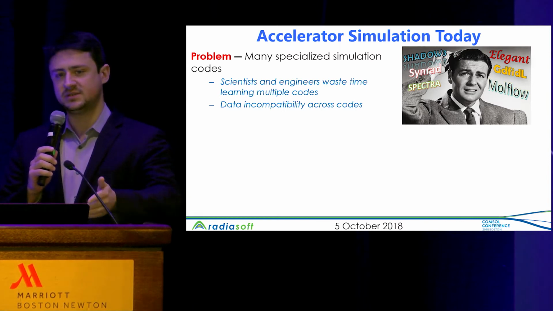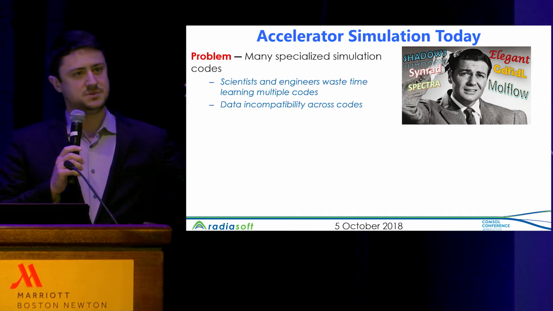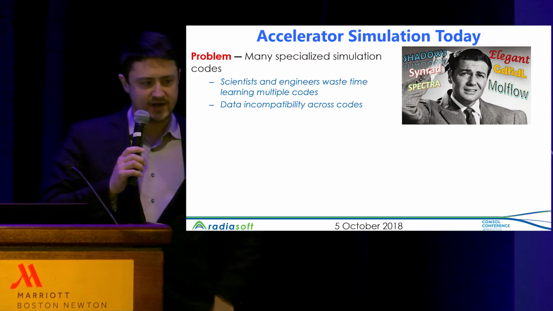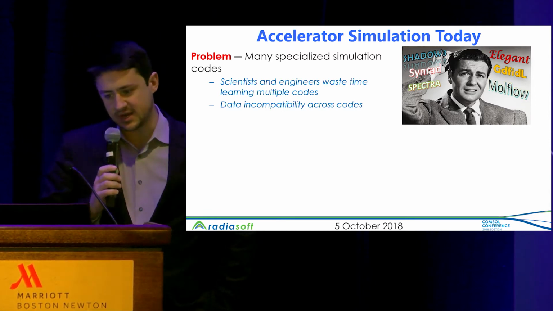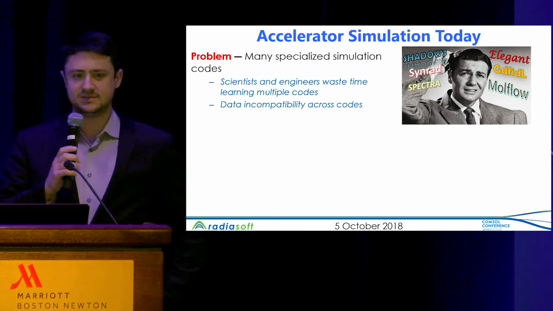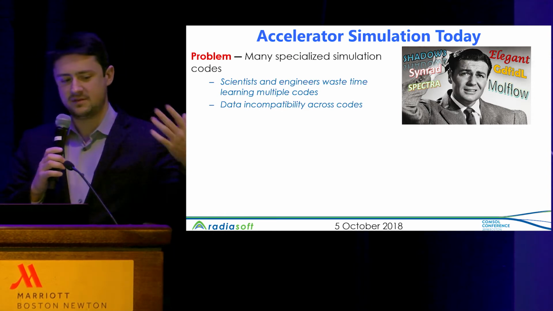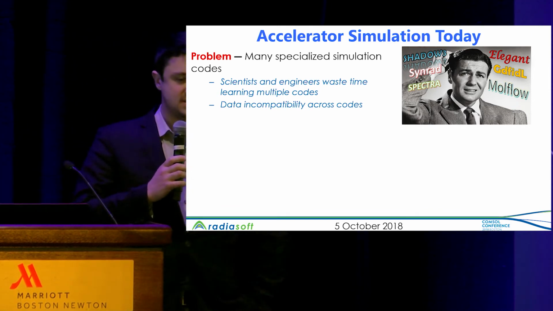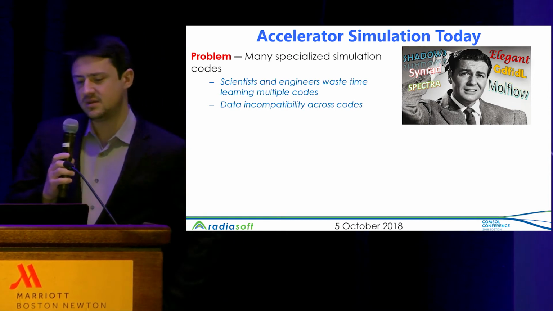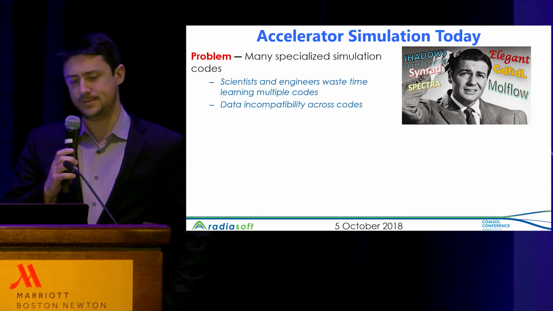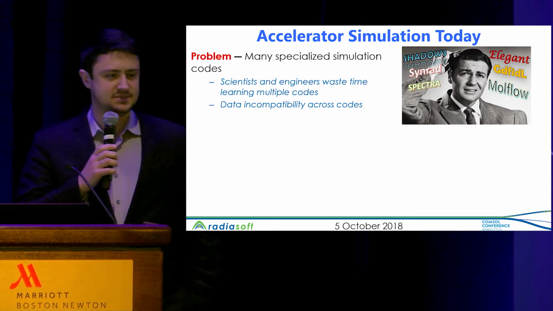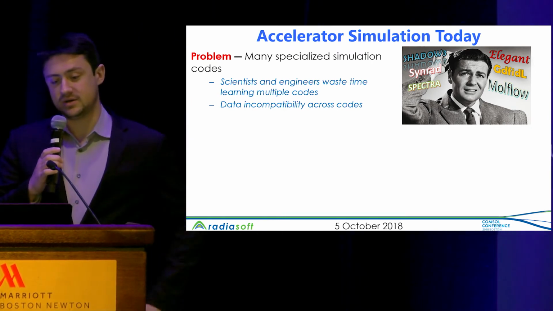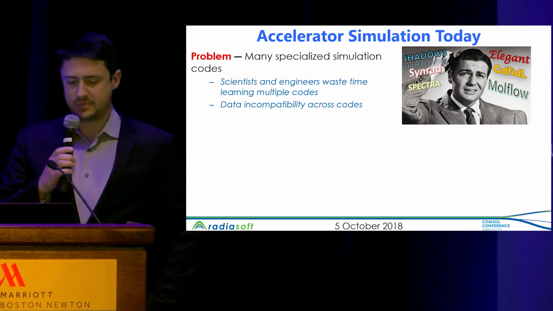There are tons of different codes written by maybe 2 or 3 or 5 people, and they're very specialized. You've got particle tracking, ray tracing, waveform propagation, molecular flow codes, and they're all typically very messy and undocumented. So while we do help develop them, they're a huge pain, honestly. And sometimes the people who made them aren't around, or they're not being developed any longer. It's really a bit of a mess.